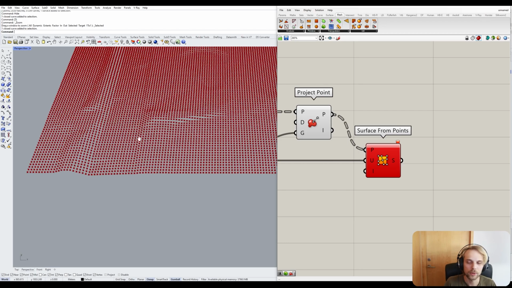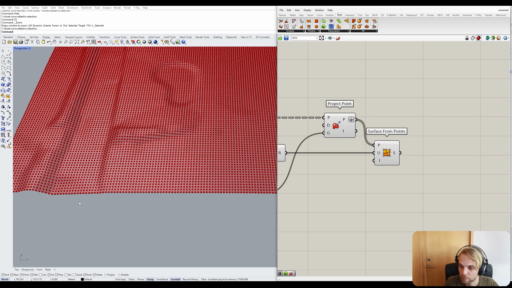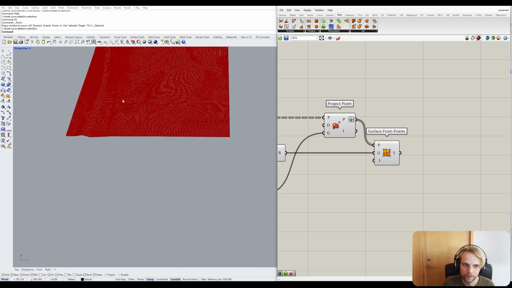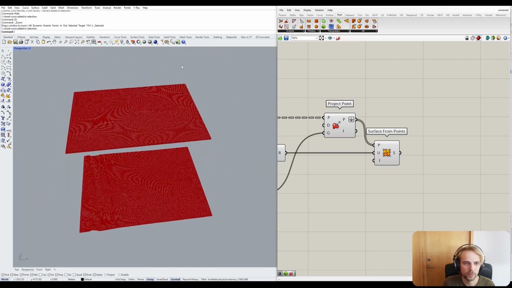Okay, how do we fix that? Well, we already know that trick. We just flatten everything into one big happy family. So we right click on the P output and we choose to flatten. What it does is it takes all of the lists and pushes all of them into one big list. Once one row ends, it slaps on the second row and the third row and so on. So you can already see that a surface is created, but there's too much junk.